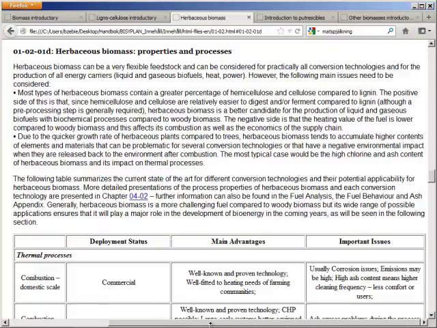The high concentrations of proteins and enzymes and sugars in herbaceous biomass will also lead to a higher mineral content. So generally speaking, the ash content in herbaceous biomass is significantly higher than it is in lignocellulose biomass. And usually also the ash melting points are very much lower. So herbaceous biomass, from an energy engineering point of view, is not as good a fuel as lignocellulose.